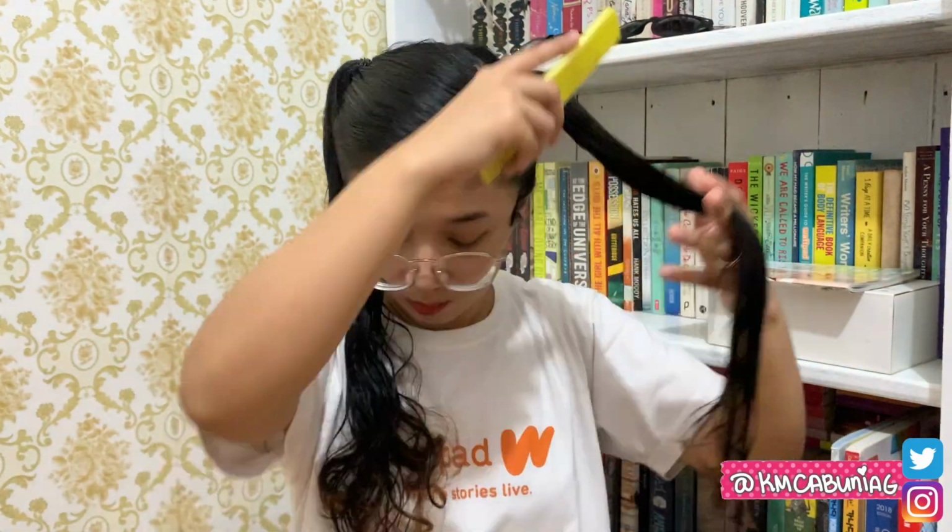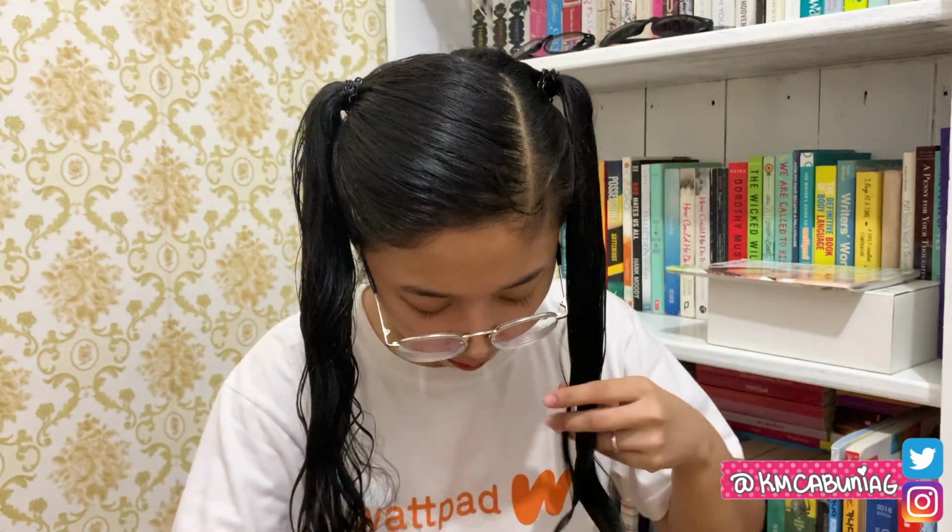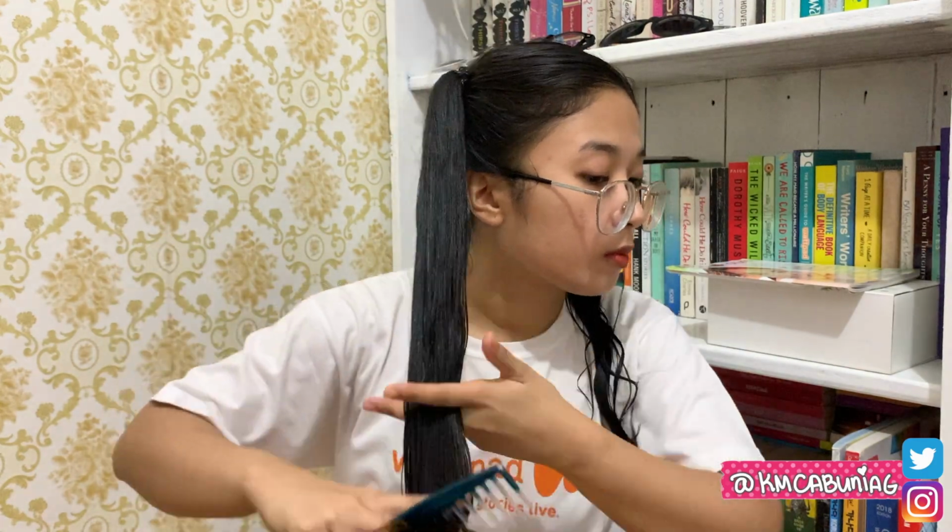So I'm using a different comb. I know this is not the advisable hair comb for curly hair, pero I really want to make sure that my hair is flat and straight before I cut it. Don't worry because I will be deep conditioning my hair after this.